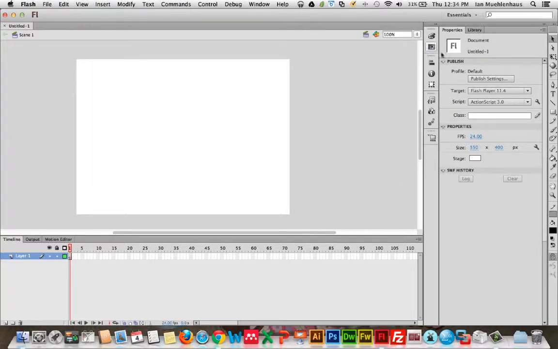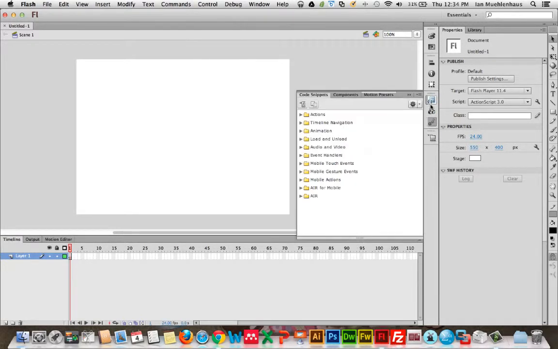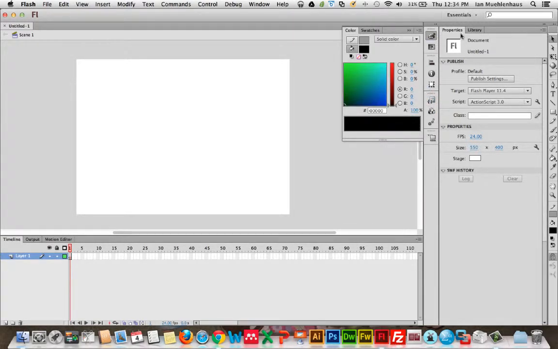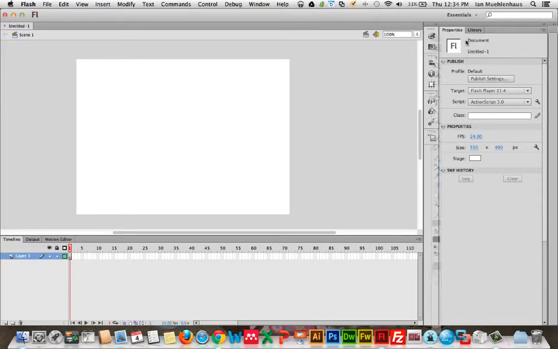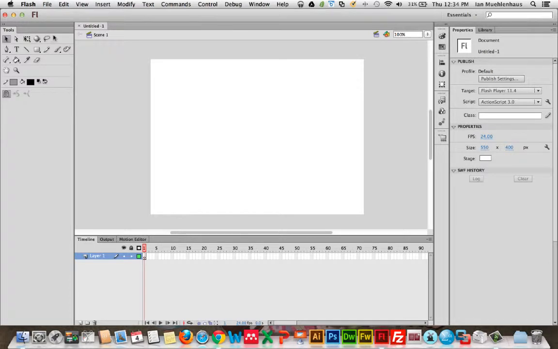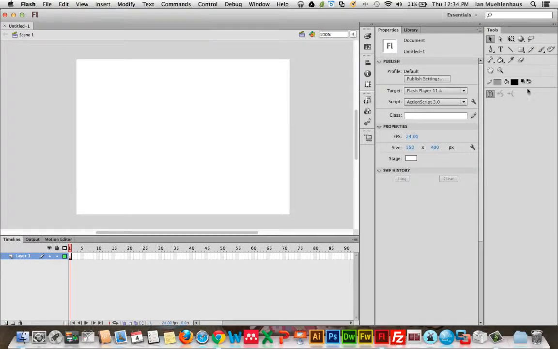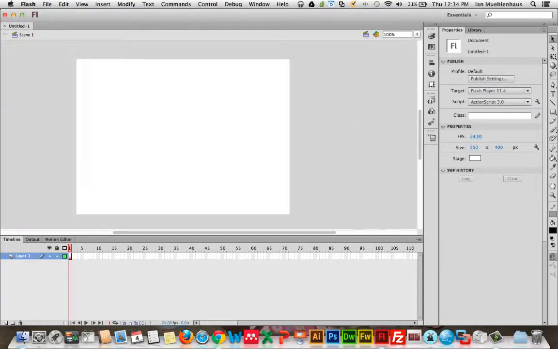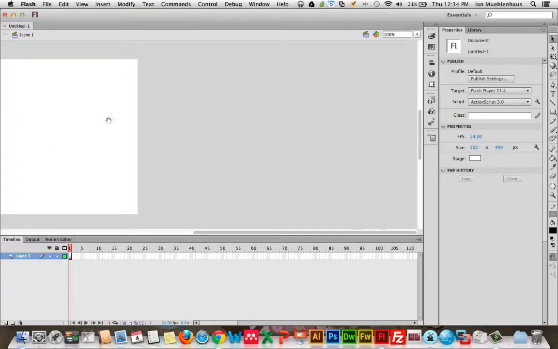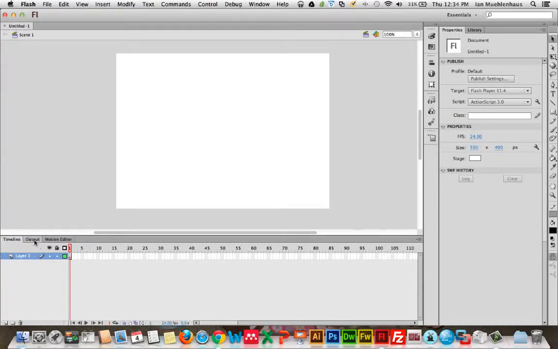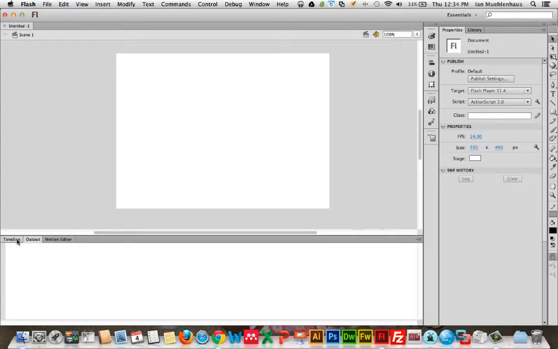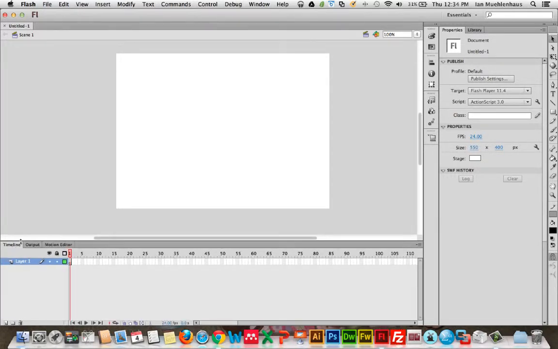Over on the right, you have a bunch of palettes, just like you do in all these Adobe programs these days. Different palettes that you can use, etc. The tools and Essentials are also on the right. They can be moved to the left if you prefer them over here, and they can be shrunken down, etc. I'm going to keep them on the right. But these are tools. These are for directly manipulating objects. And then you have your panels here. On the bottom, you have what's called a timeline, a motion editor, an output panel, etc. Most important down here is the timeline.